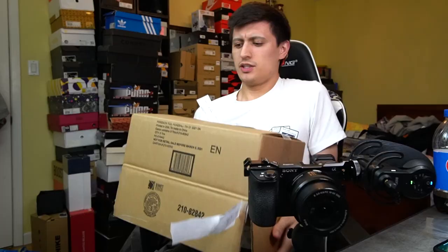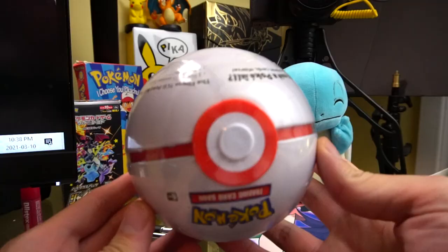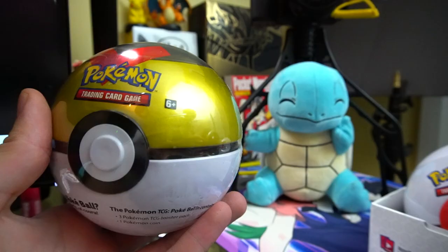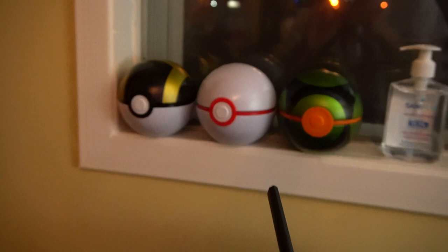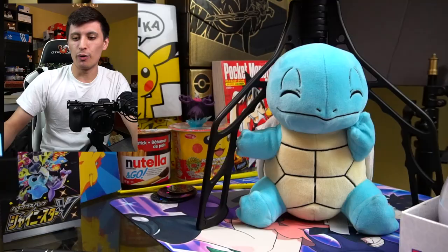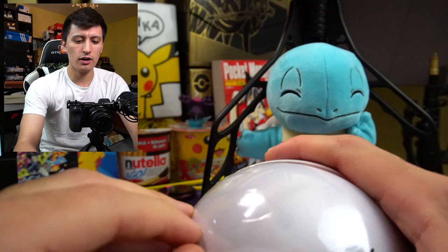This is what we're all here for - the six pokeball tins. We got two level balls. There's also a little display stand so you can prop them up as a cool display. We've got one premiere ball, one ultra ball, one great ball, one pokeball, and two level balls. These are really really cool things to have on display - I have three of them on display over here already.